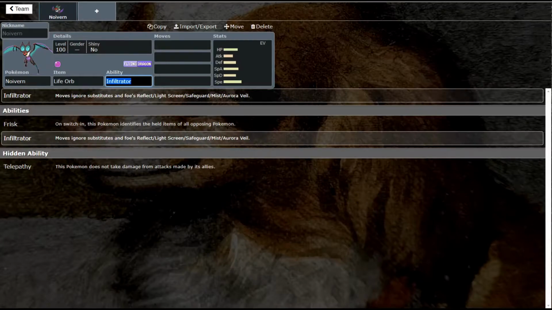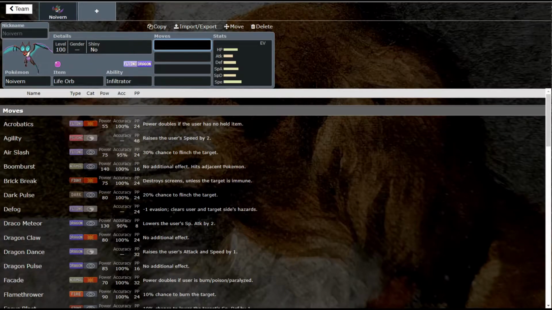There are other sub users, obviously, but each of them are both pretty useful. I think Frisk is more useful in doubles, but it's not useless in singles, whereas Telepathy is completely useless in singles. I was kind of feeling the same way. I think for right now, Infiltrator would be a better option. Sounds good. That's what I typically run too. So for our last thing, we got to choose our moves.